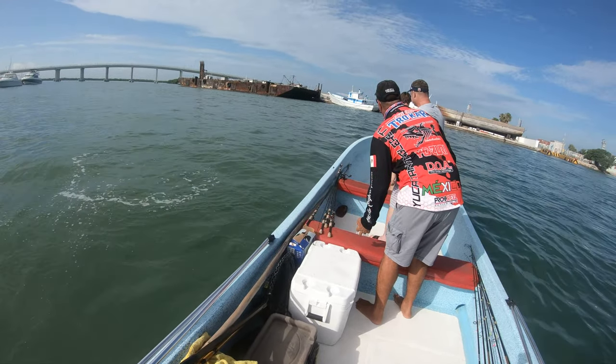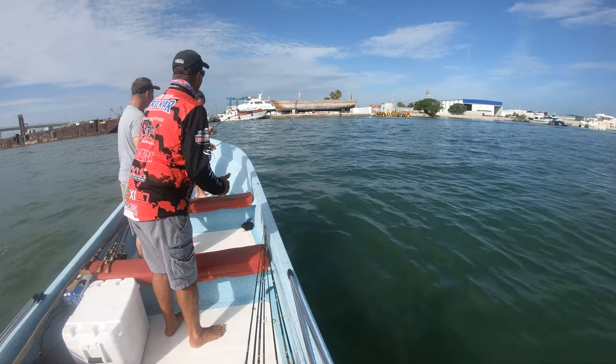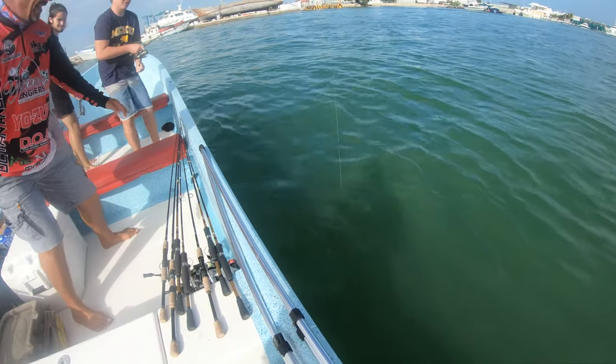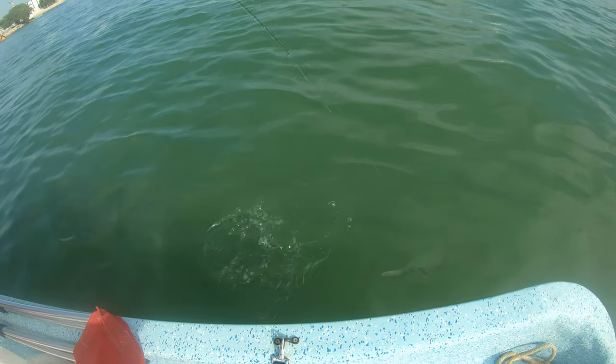Move that one rod out of the way. Move it out of the way. Oh, hook boss. Damn it. Yes. Never fished before, no. And he's got up a fish. Follow that fish. Follow the fish.